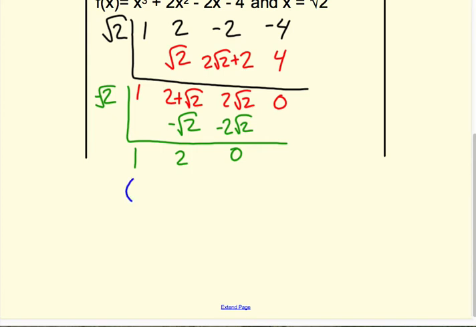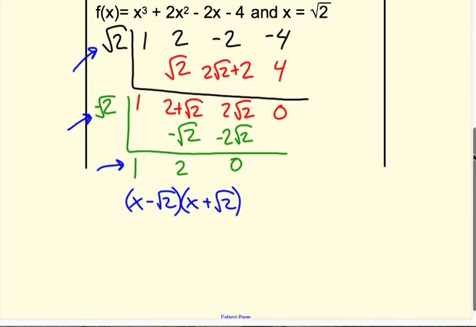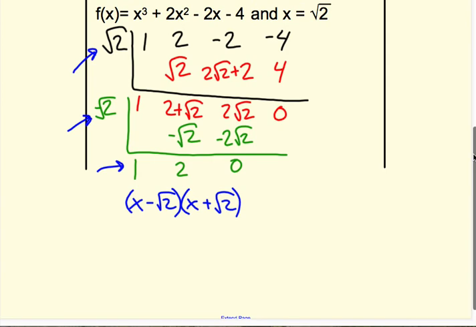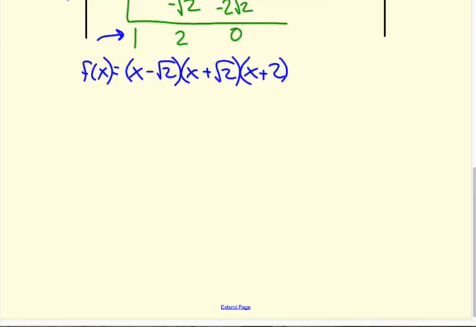All right, so we're going to start with x minus the square root of 2, that came from this factor, times x plus the square root of 2. Now we're putting them in parentheses, so they become opposite. And then this answer here, because we synthetically divided twice, we will drop 2 from the highest power that we started with. We started with a power of 3, so this last division answer would be x plus 2. So this is the factored form of that function we were given, but we don't need radicals in our factored form, unfortunately, so we're going to have to FOIL those 2 pieces out anyway.